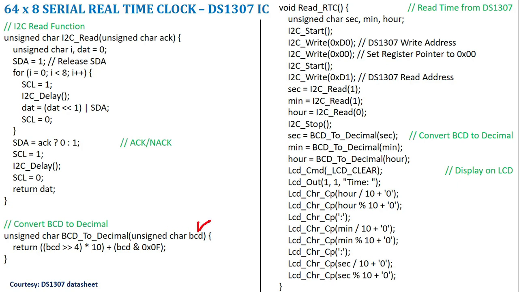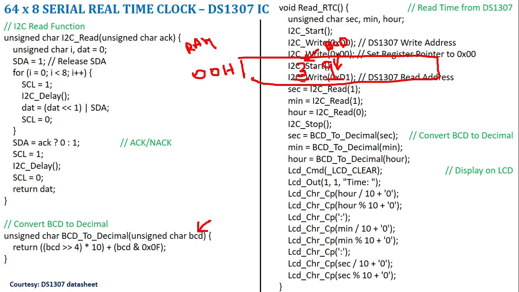So we take a BCD value, for example in seconds, location 00H. In this location, let us have 39, right? So 39 seconds. This is the value available in the RAM memory, right? In that case, this 3 is stored in BCD format, same way 9 is stored in BCD format. So this data in BCD format should be converted into a decimal value. So how to do that?